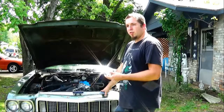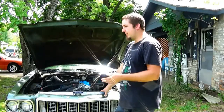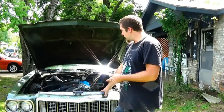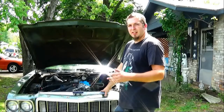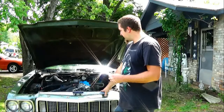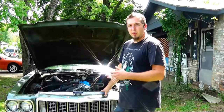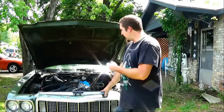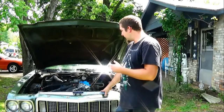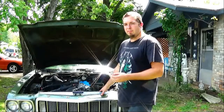So I pulled the distributor, advanced the rotor a little bit, dropped it back in. No change. Changed the vacuum on the carburetor to the modulator. No change. So the next step was, let's just redo the timing altogether. So we set it back to top dead center number 1. Now, this is where I found the problem.